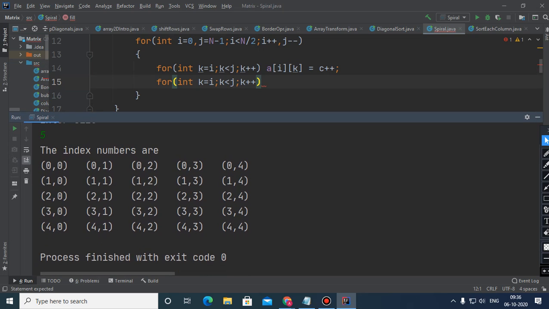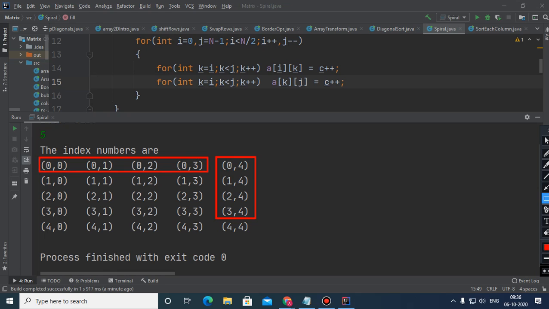Then what can we write? No, we cannot write ki. Here we can write kj, because we need 0 comma 4, 1 comma 3, 2 comma 4, we need 3 comma 4, like that. This is how up to this part we have already filled.